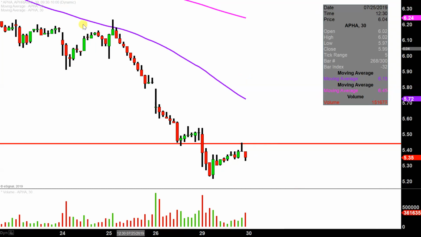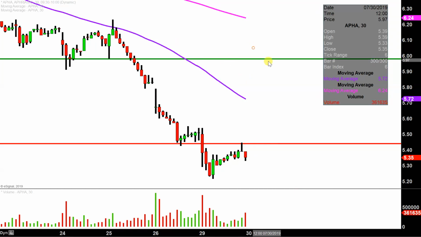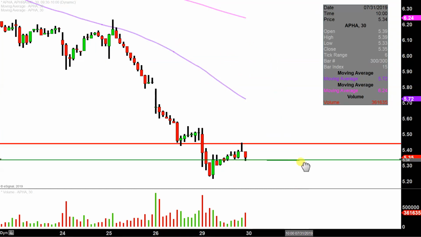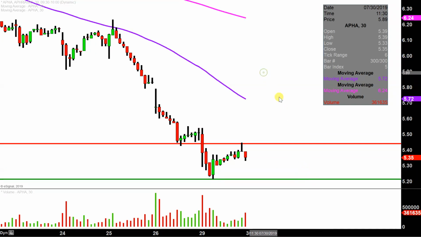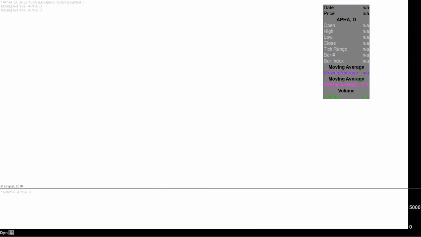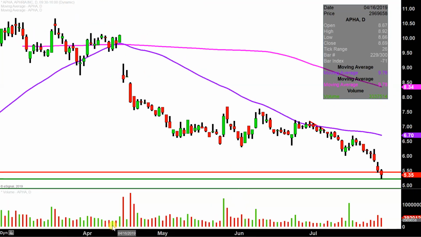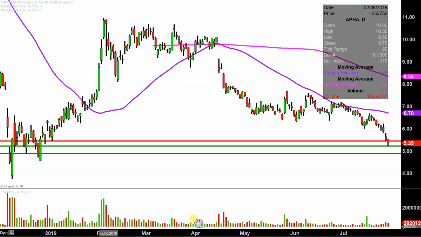Now, what about levels of support? Nothing fancy or complicated here, other than the fact that the bleeding finally stopped earlier in the day down around the $5.20 mark. So 520 is simply the key level of support, because that's where the bleeding stopped today. In the event the price cannot hold above there, I do want to get one more area of support mapped out. I've already mapped that out from a previous video, and that sits down around $4.90.